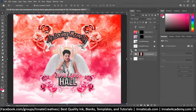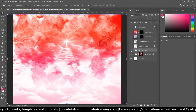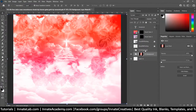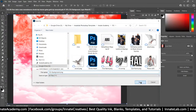We're going to show you how to take these elements and put them on a different application. So I've shown you how to do tumblers, how you'll take the elements, and remember I told you to have a foreground and a background. That's our foreground. This is our background, and now we can export these elements just like this. Quick export as a PNG. I'm just showing you real quick. I'll call that the background.